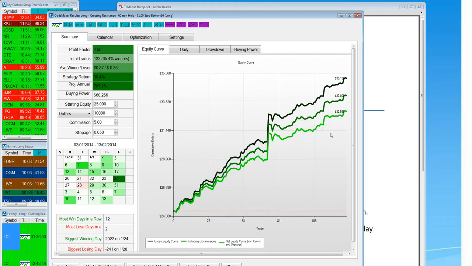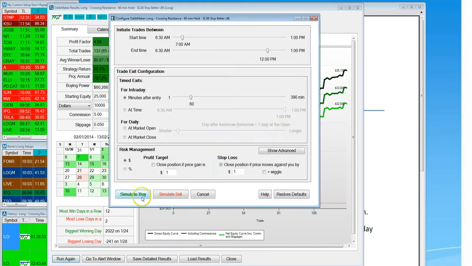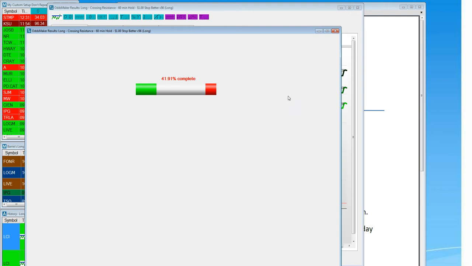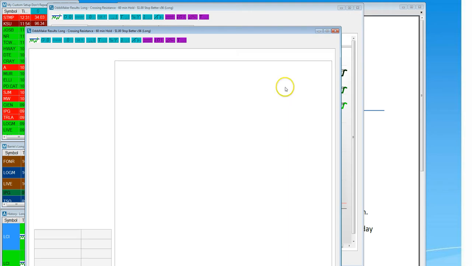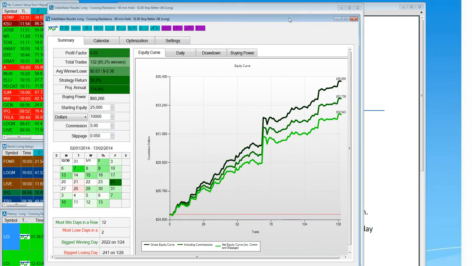So perhaps I have two things I can do. I can take a look at some of the filter settings and maybe tweak them to see what would happen there. Or I literally just put it away for a while and maybe bring out some of my short strategies and concentrate on those. But you can see how easy it is to test them. I can run it again and simulate the buy, and you can see how quickly it does it. So it doesn't take anything for me. Virtually every day, at the end of every day, I do this with most of my strategies, just to see how they're doing. So that's just a really basic overview of the odds maker.